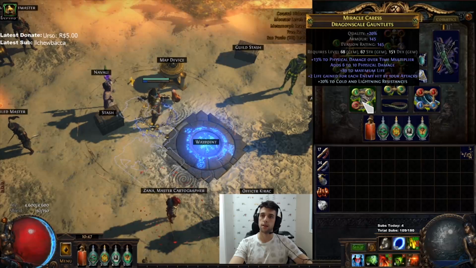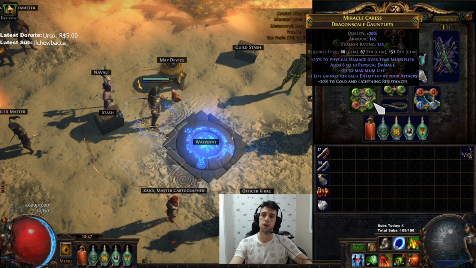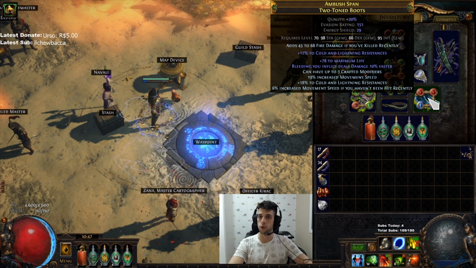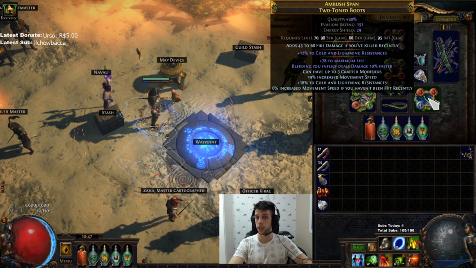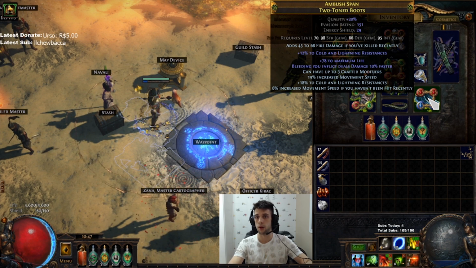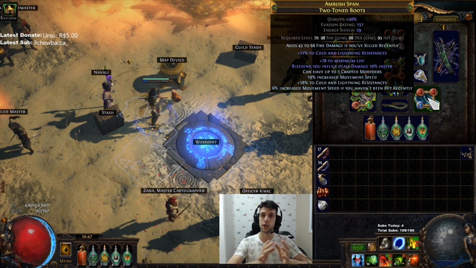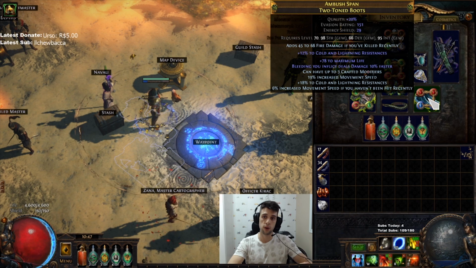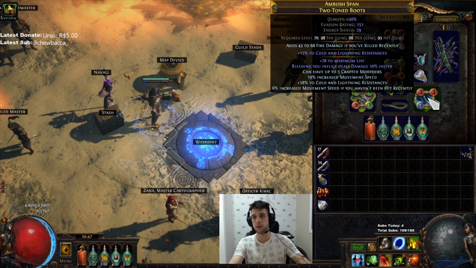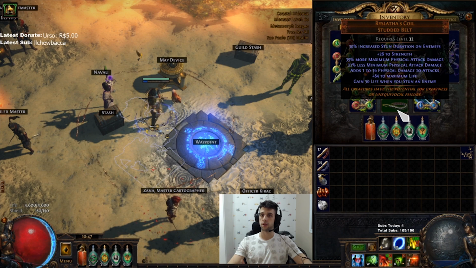The gloves have physical damage over time, some flat physical, and some life and some resist. Pretty regular. These boots here I crafted myself too. I used corroded fossil with pristine, then I did prefixes cannot be changed, scouring, then multi-mod with some movement speed and some life. Pretty nice boots for the build. You don't actually need to craft this one, but you can get one with movement speed, life, resists, and if you can, bleeding deals damage faster, which will increase your damage.